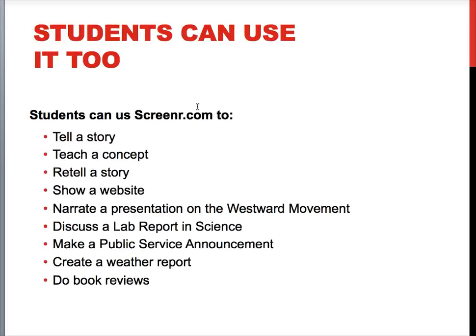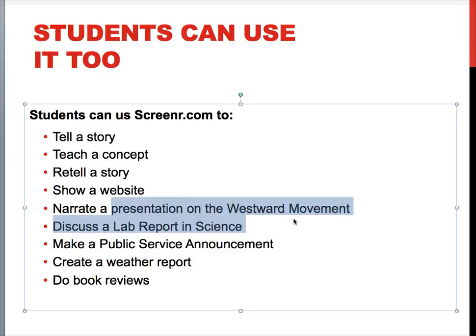Students can use it too, so if you want students to create some content or do presentations in an interesting way, they could tell a story, you can teach a concept, they could do a retell together. They could show a website, so pretend you wanted them to do a tutorial about how to use a certain website.